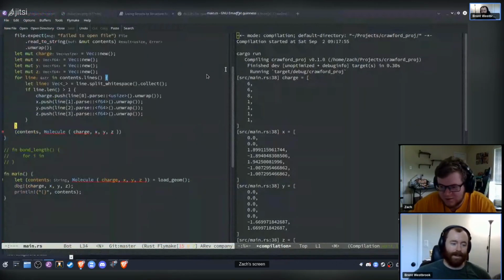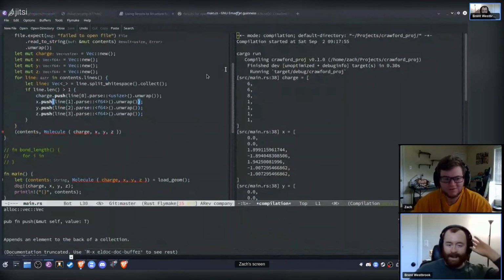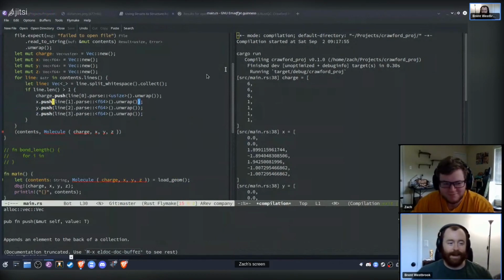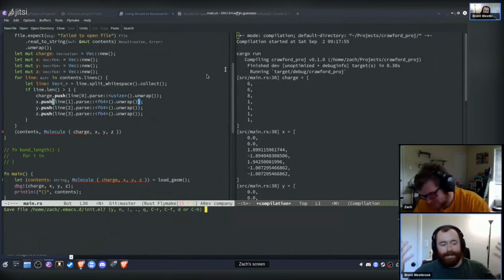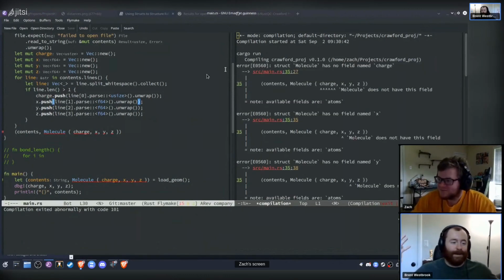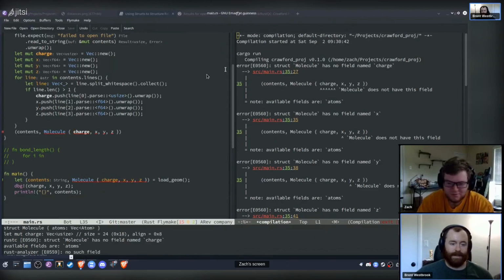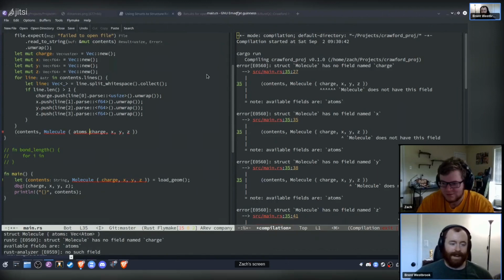Okay, so now that I've done that, now you just follow the compiler errors. This is why I like compilers. I'm going to have a video you should have seen already about why I hate Python. You make a change like that in Python and it doesn't say anything. It'll just try to run it and then eventually it'll crash. But Rust will tell you, hey, you changed what's inside of a molecule. Molecule does not even have this field. Yep. But molecule does have the field of atoms. Now you're thinking with portals.